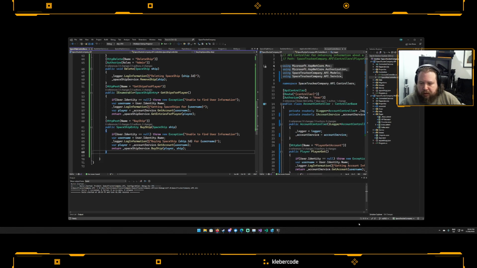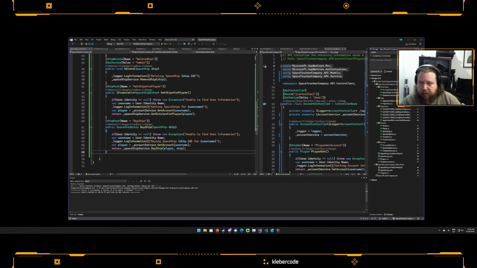I think let's commit. It's a lot for a single commit. Really, I should have been committing as I was going, but I kind of got in the flow there a bit and forgot to commit. So that's what we'll do.